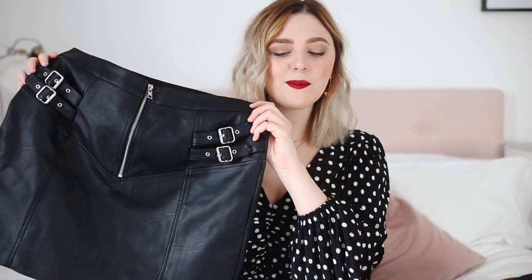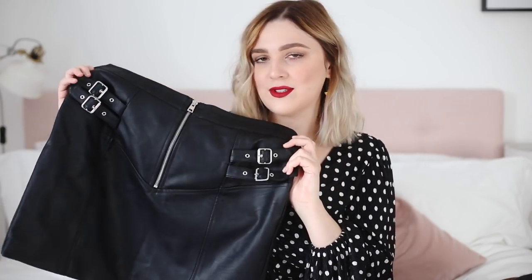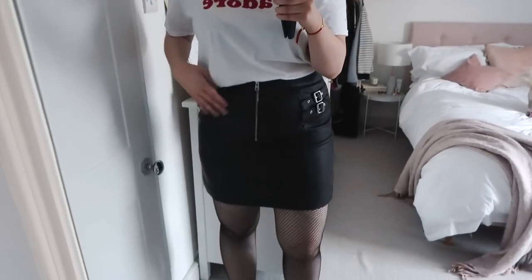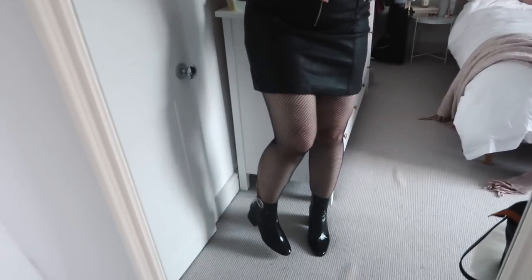I actually bought a skirt for the first time in forever — I can't even remember the last time I bought a short skirt. I saw a leather skirt from Marge which was just incredible, with buckles and lots of extra bits. That one was about £400 though, so I wasn't going to invest that much. But I saw this one in Topshop and it was kind of similar — basically your standard faux leather skirt. I love the buckles on this, I think that's what makes it just that little bit different. I'm actually wearing the skirt with a pair of fishnet tights — how are we feeling about that trend being back?